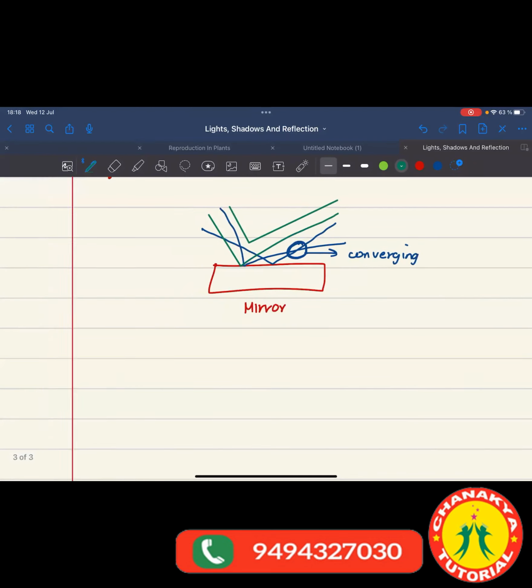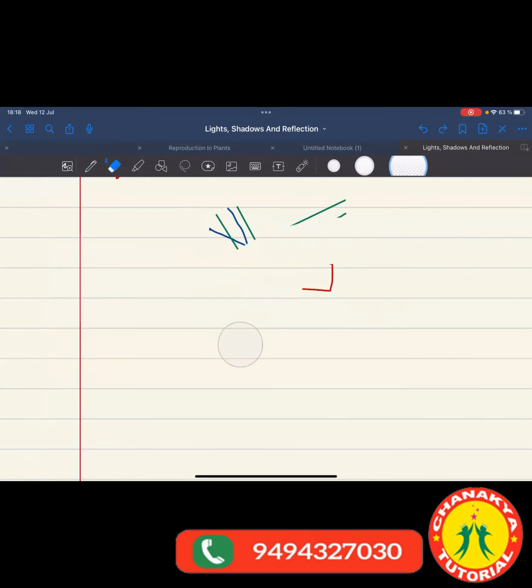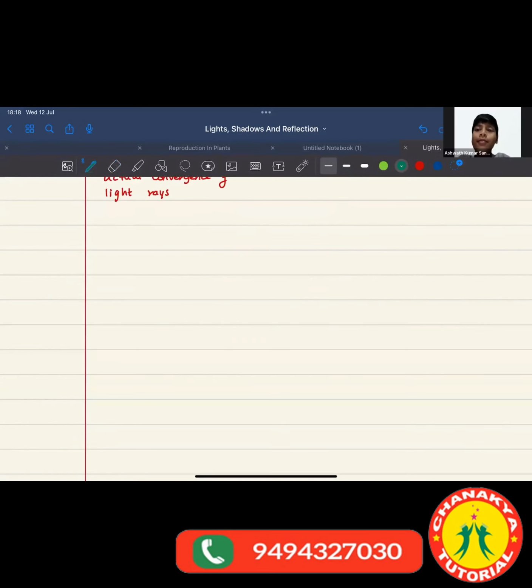Now, for example, let's take a mirror, concave, convex mirror. How many of you know what the concave and convex mirror is? Nobody knows? Okay. So you must have seen when you're driving in a car or if your parents drive in a car, there is a side view mirror. In that mirror, the images appear closer to you.